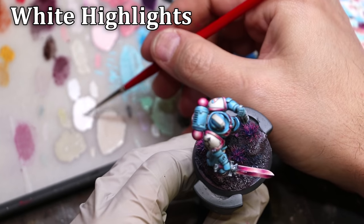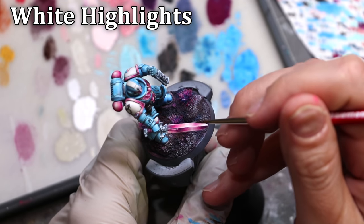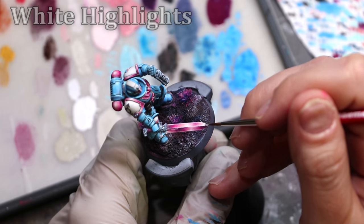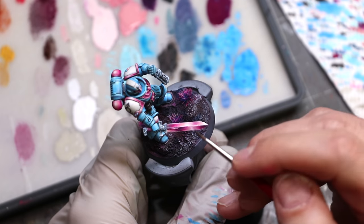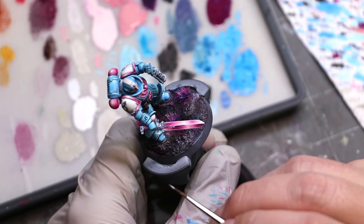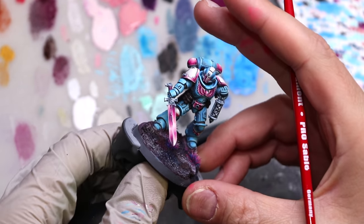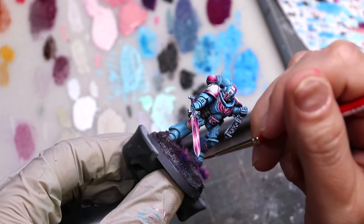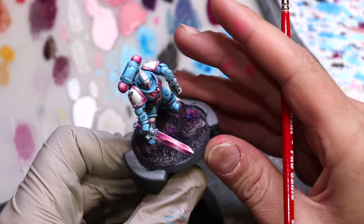The final step I'm going to do is on what has become the bright side of the blade, I'm going to take just some pure white, and in the hottest areas, I'm going to dapple in slight stipples and then smooth it out, absolute pure white. So the very tip of the sword, I hit some of the edges in the brightest areas as well. The little power conductor thingamajiggy, I don't know what it is. Just to show that bright white light point where it's actually reflecting the sun or the light source itself. And there you go. With that, you are now armed to do non-metallic in any color you need.